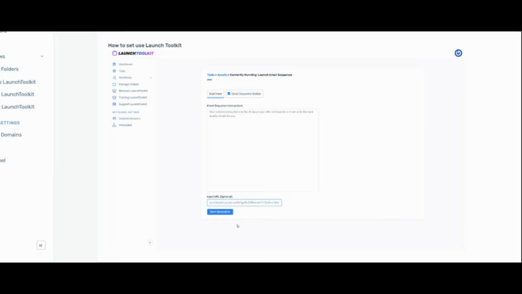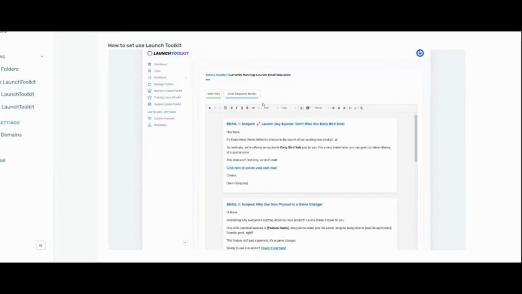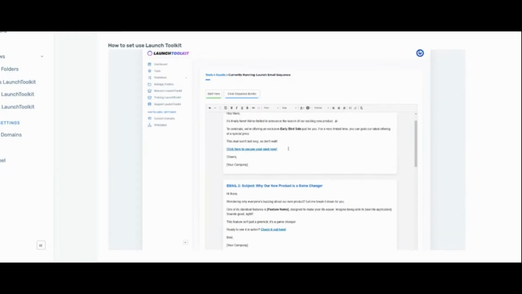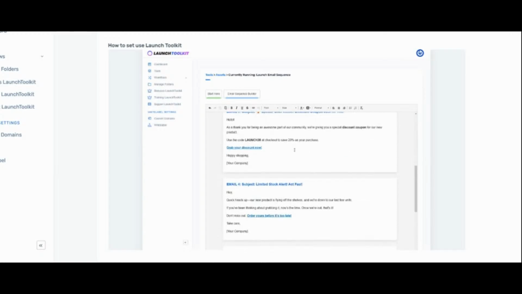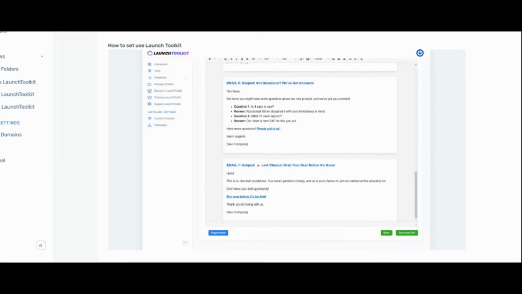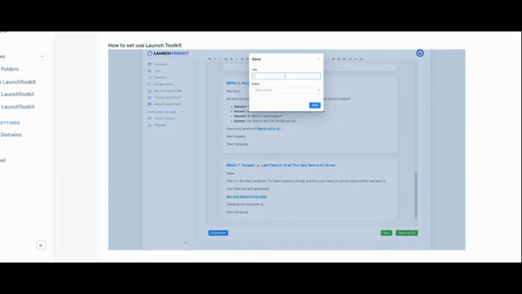So now it's going to go and write our full launch email sequence based on that sales copy. So again, because it's longer content, it can take like a minute or two to run. So we'll just pause this until it runs. And that one completes. And again, this one makes the emails for you in a nice format. And you can do whatever you want. You could save these. You can tell it regenerate, which just means try again. Or you could save it and give it more instructions and so on. But that's how you do it.